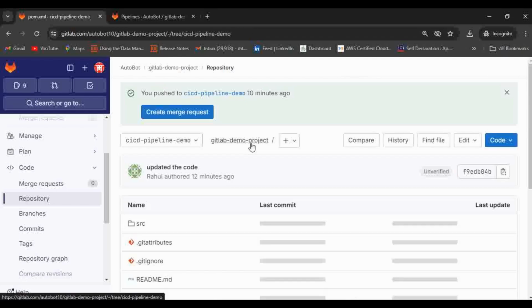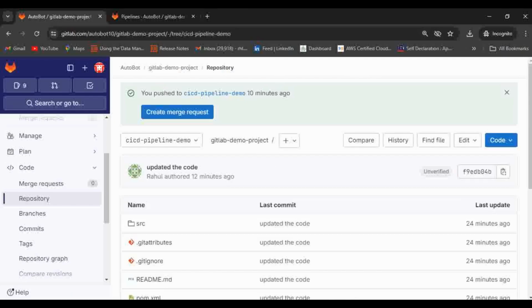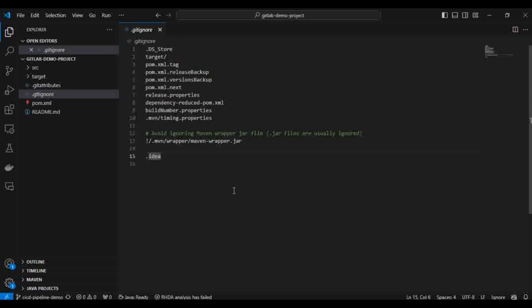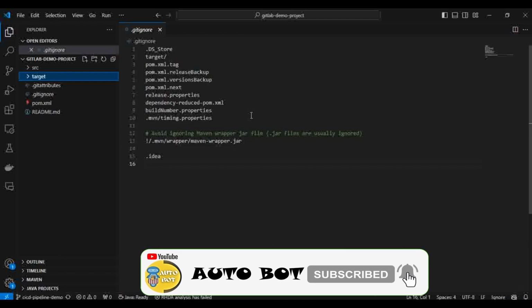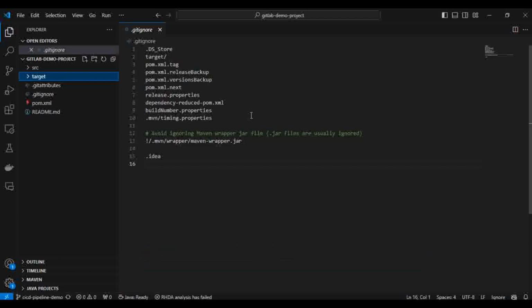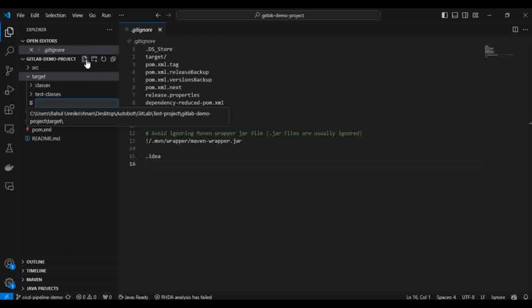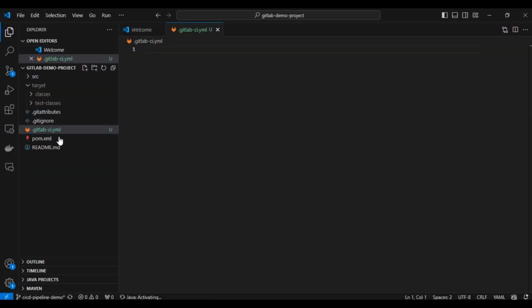And what we are going to do is, let me sync this with my Visual Studio. It's already synced. So this is that project. I already connected the project with my Visual Studio. So what I'm going to do is, I'm just going to create a .gitlab-ci.yml file, and I'm going to write a simple job to generate the Maven artifact. So this is the button for generating the file. Let me keep it like .gitlab-ci.yml. Okay, so we have created the .gitlab-ci.yml file.